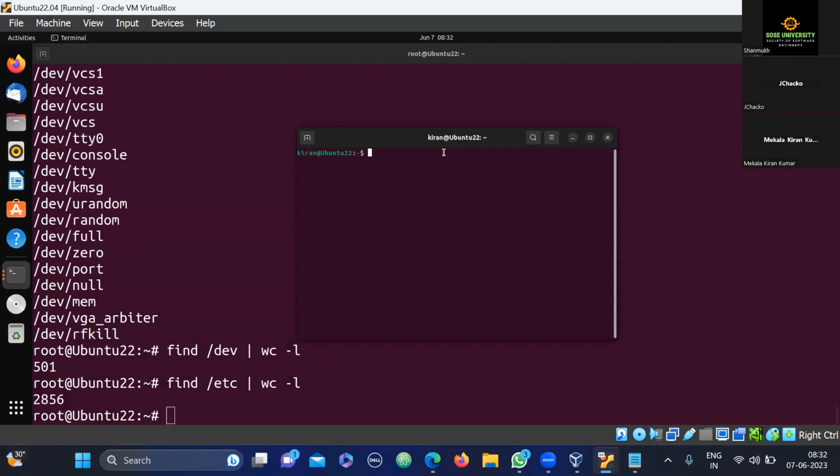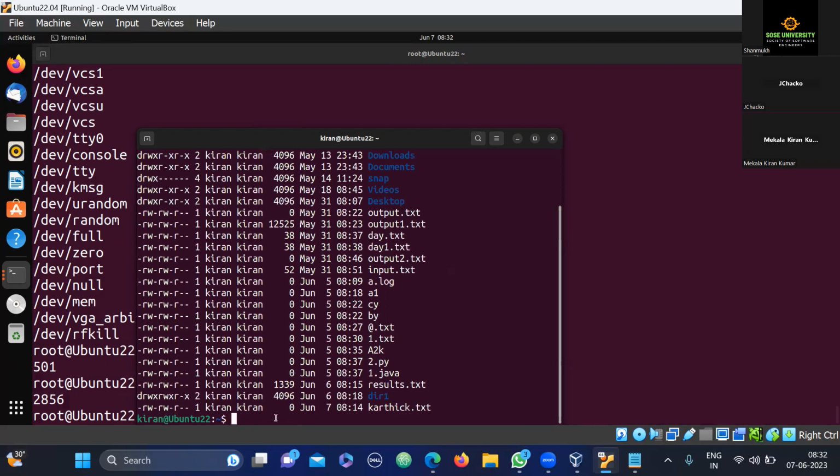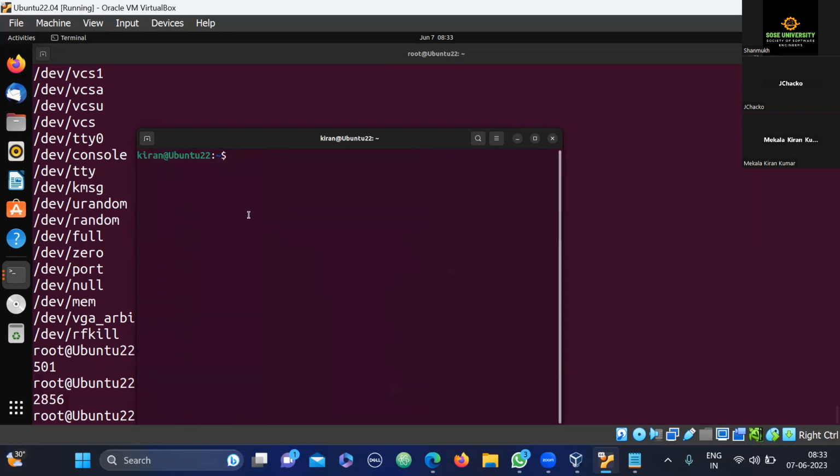If I want to explain the maximum depth, I need to create some tree structure. Then only I can go ahead and explain that. I'm just checking whether anything like that exists. Okay, no problem. I will create a new one for the maximum depth concept.